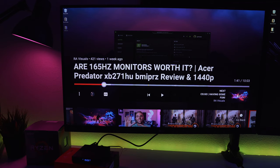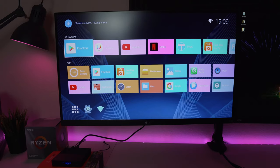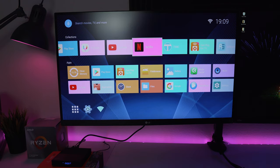So as you guys can see right here, a little bit of monitorception there with a bunch of monitors going on, looking at a monitor through a camera, but everything is in 4K. As far as I can see right here, everything's very clear and I'm very impressed with the actual picture quality. Okay, let's go ahead and launch Netflix. How about that?